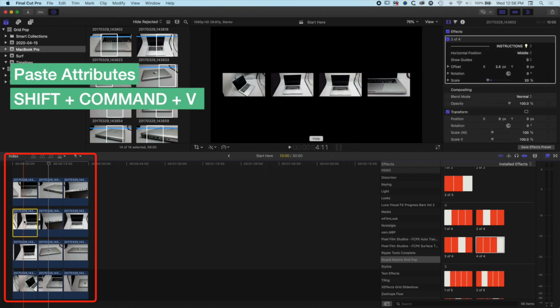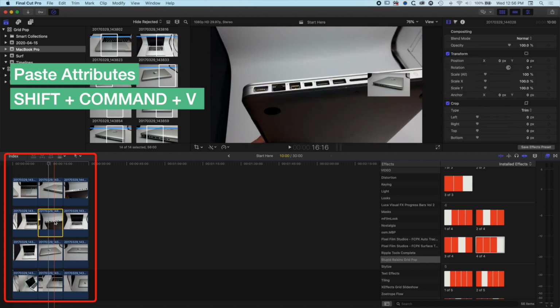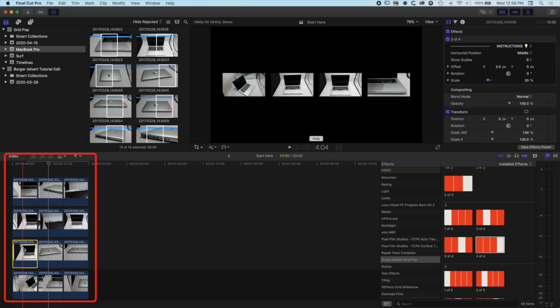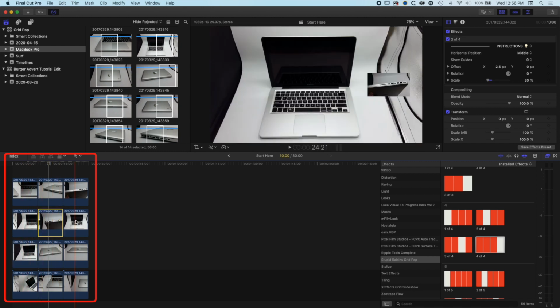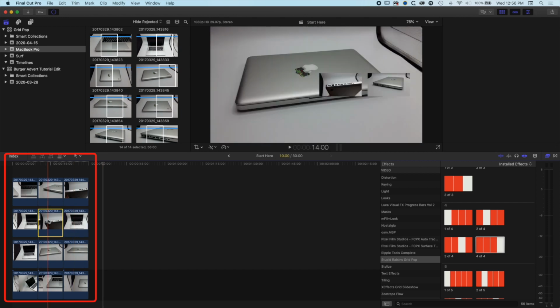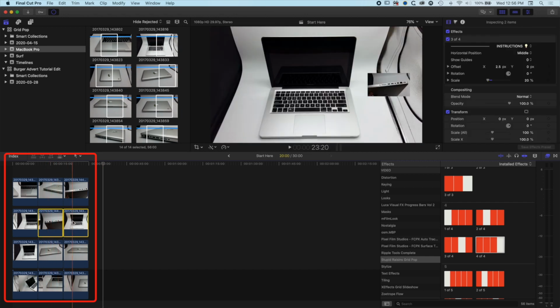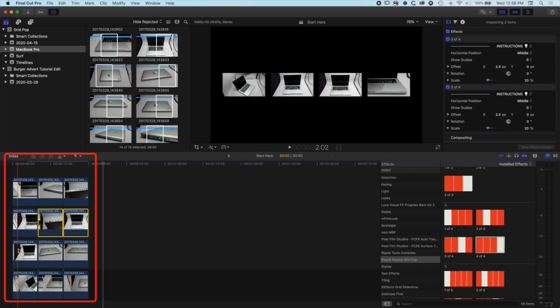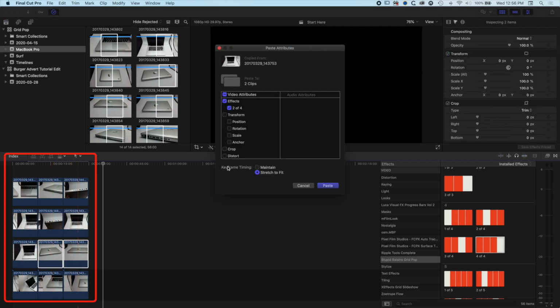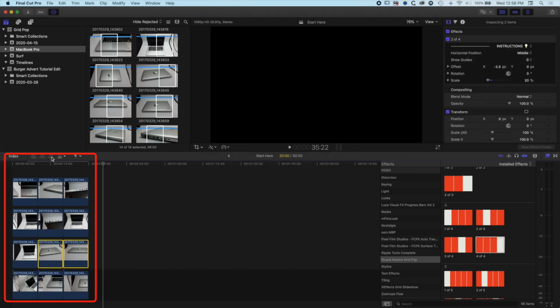And again, we'll do the same for the next line, and then Shift, Command and V to paste 3 of 4, select, oh, I missed a selection there, Shift, Command and V to paste 3 of 4, copy this one, select those two, Shift, Command and V, and paste 2 of 4, and so now we should have these lined up.